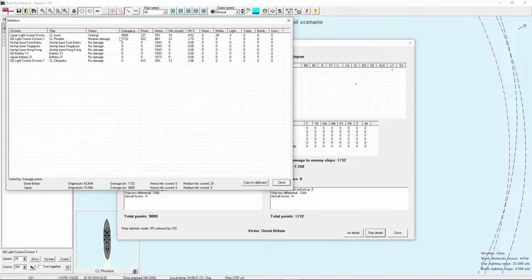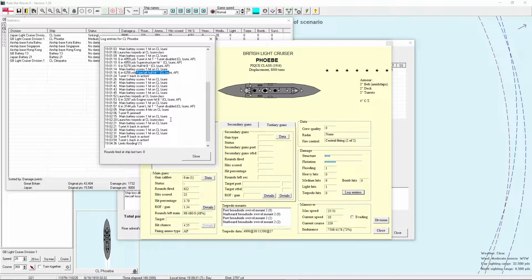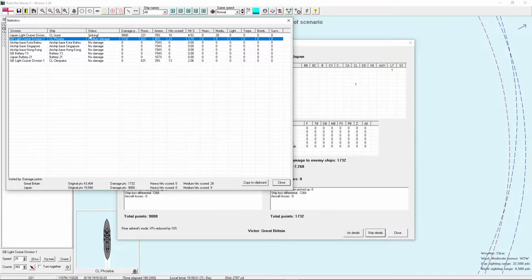Alright, so I'm going to first check Phoebe. Phoebe did have significant damage from that. So that first was a 6-inch belt penetration. Takes 3-inch engine room, did not go through. These two did some significant damage. Another belt penetration and a fore-aft hull hit. I think those slowed her down. Engine room belt penetration, not good. One of the turrets got disabled, and then she just kind of keeps opening up.